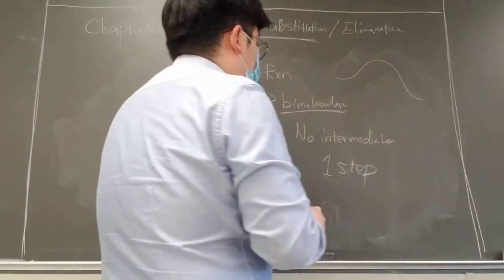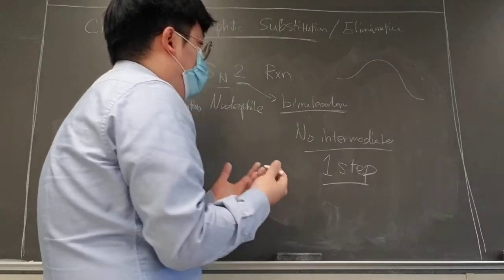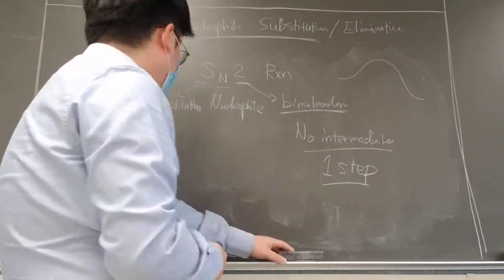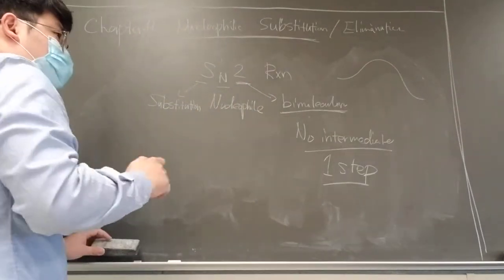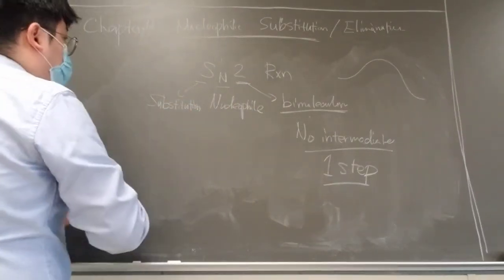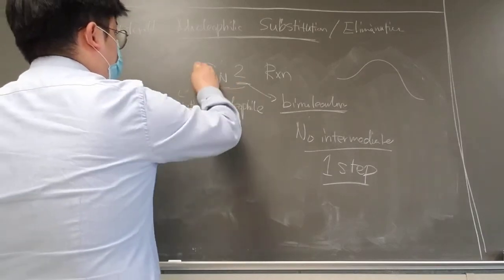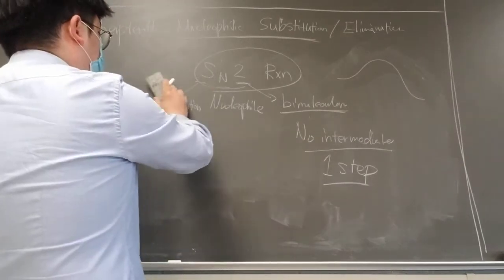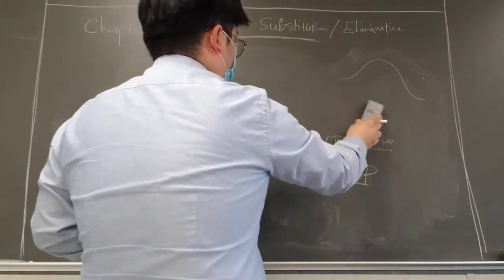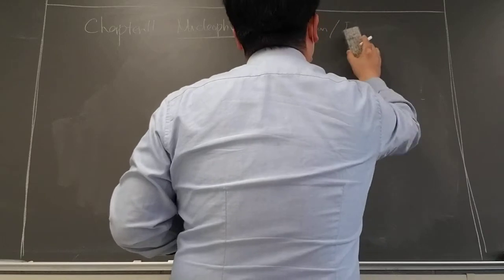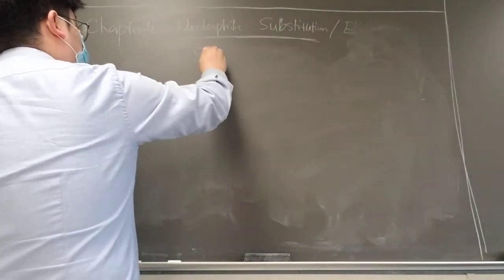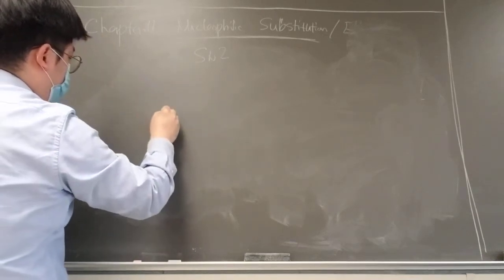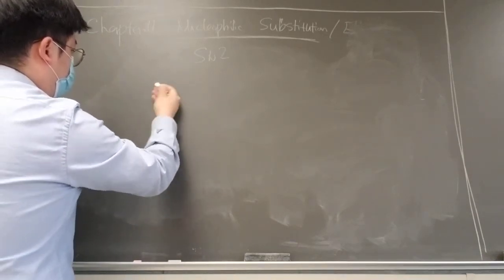Okay. So here's the thing. How is it happening in one step, and how is it making your R and S configuration change? It's because of the way the nucleophile approaches the compound for SN2. So this is the SN2 reaction. Keep this in your mind. Whenever I do SN1, I'll tell you when. But for SN2, whenever you have compounds, maybe I can say, let me draw more.